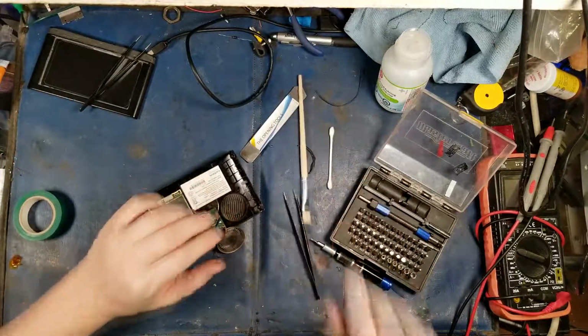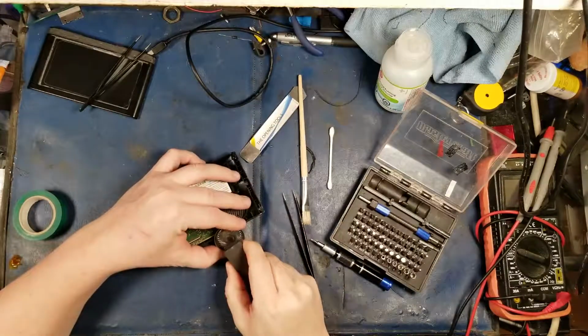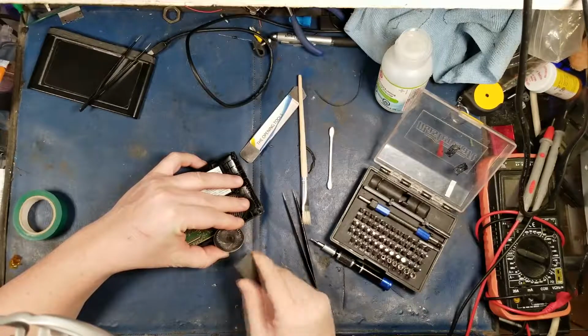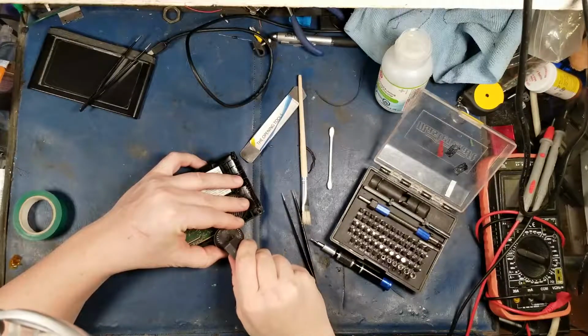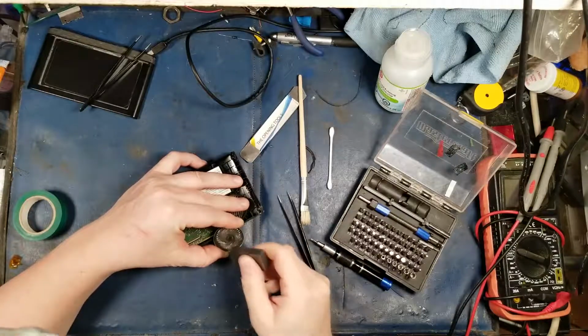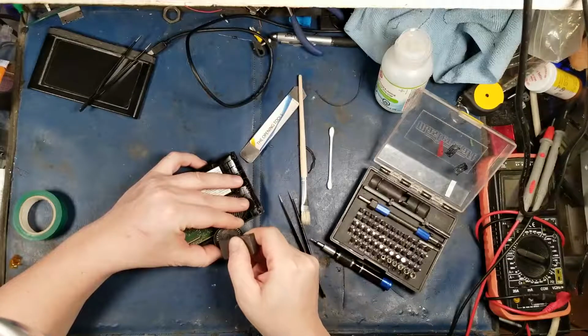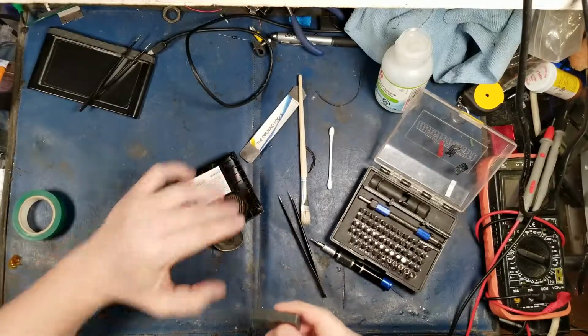The diaphragm's still good, the voice coil's still good. I might be able to pull it off with another magnet if we're lucky. Gotta be careful though. Yeah, there we go. Just don't want to crush the speaker, damage it. Just want to get all the crap off of it.